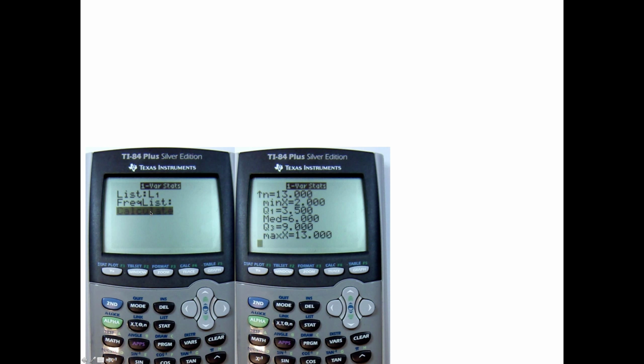So on my calculator it says this. I needed to put list 1 right here and then go down to Calculate. And that's where it gives you the mean and standard deviation. But when you first do it, there's an arrow right here that points down. So just use this to scroll down to the bottom of the list, and there are the numbers we need: 2, 3.5, 6, 9, 13. And then I'm going to make a nice fancy graph. Look at this. So notice it should be drawn to scale.